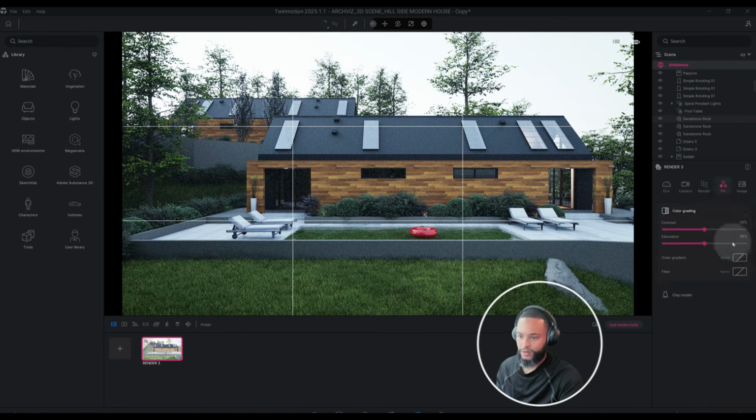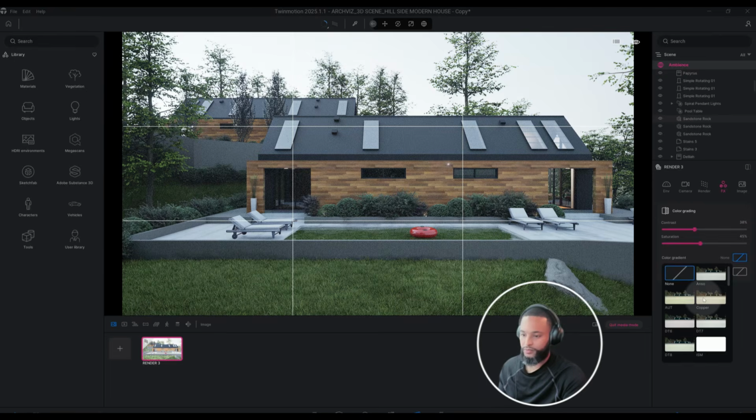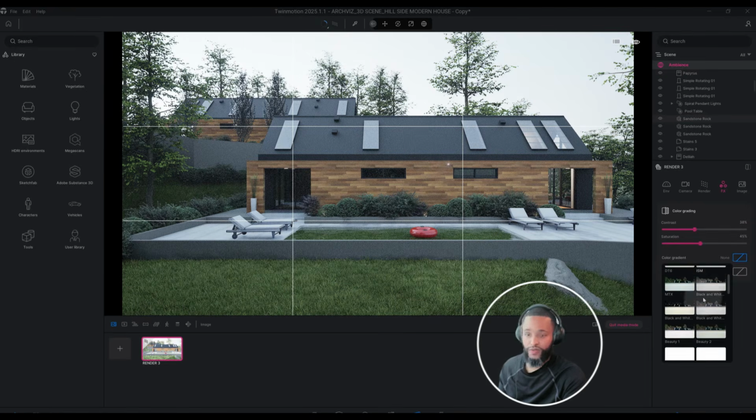Let's go to FX. So right now our contrast is at 50%. We're gonna change that to 38% and saturation 45%. We're gonna add a color gradient, and I'm gonna use Vice 2. I think Vice 2 matched this scene in particular very well.